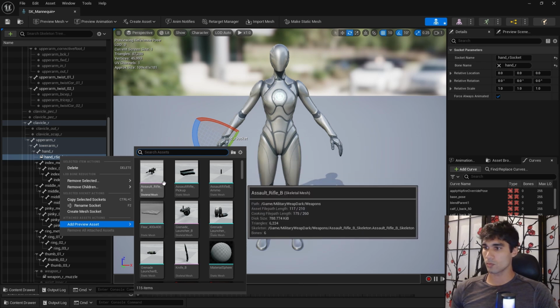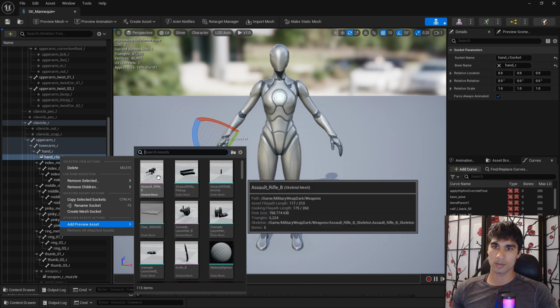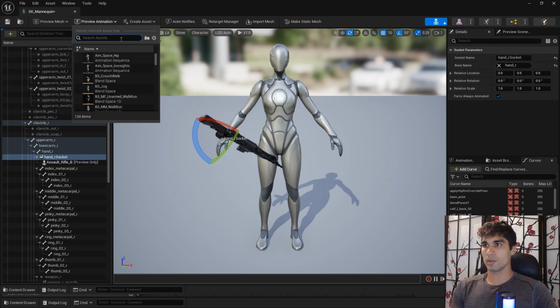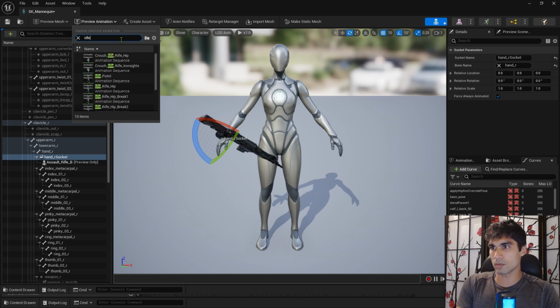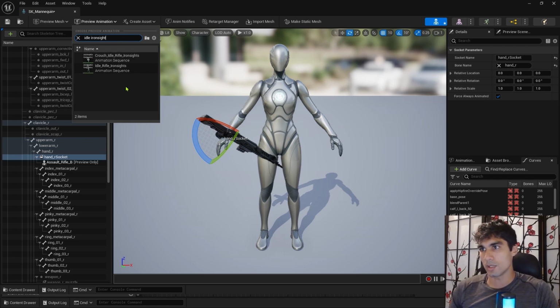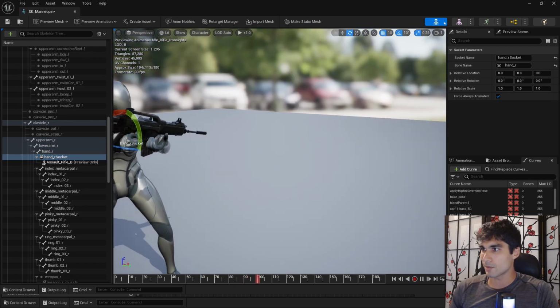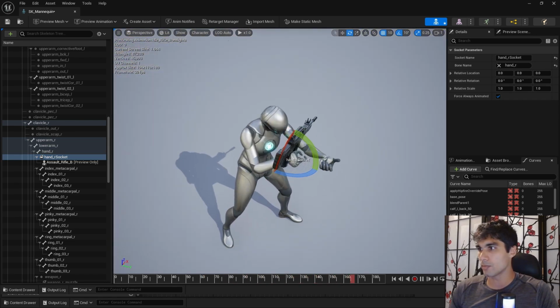And this is the weapon we're going to use, the assault rifle B. You can use whatever weapon you want if you have animations for it, but we already set the previous animations for a rifle. It's easier to place this with an actual animation that we're going to use. So I'm going to say idle iron sights. Yeah, idle rifle iron sights. Okay, so that's not where it needs to go.